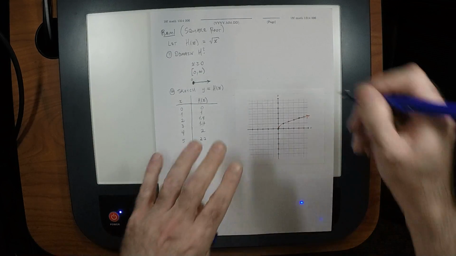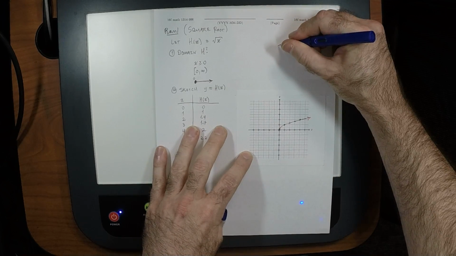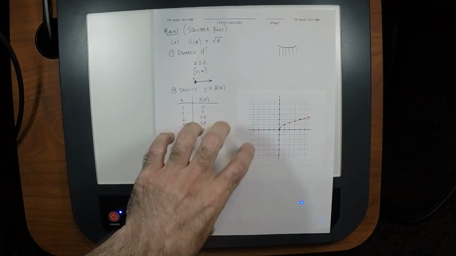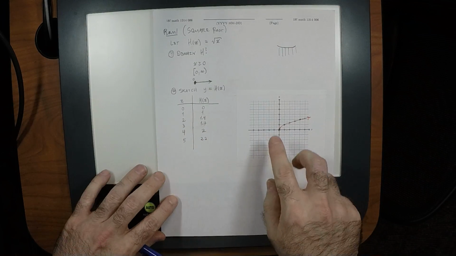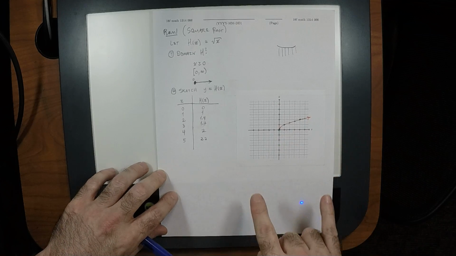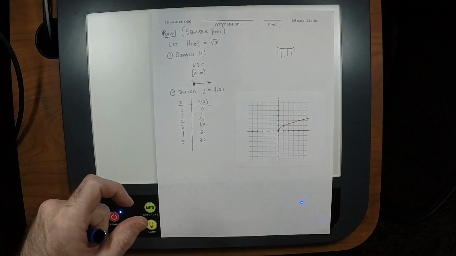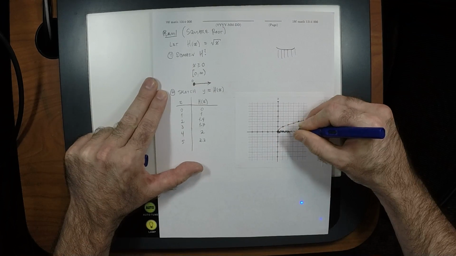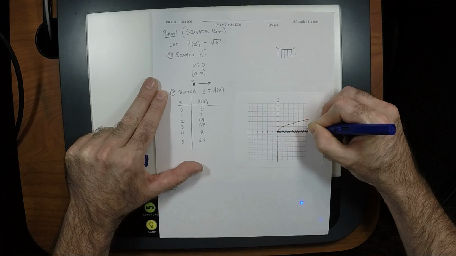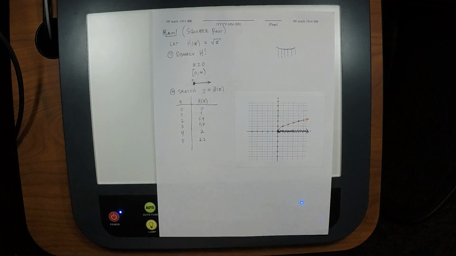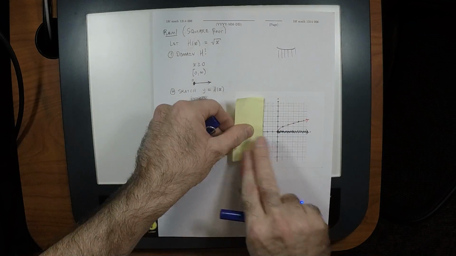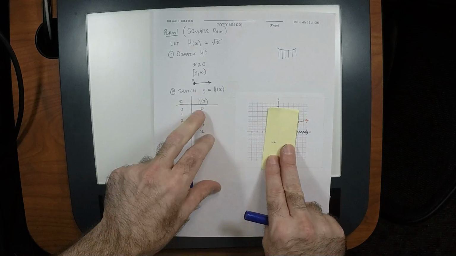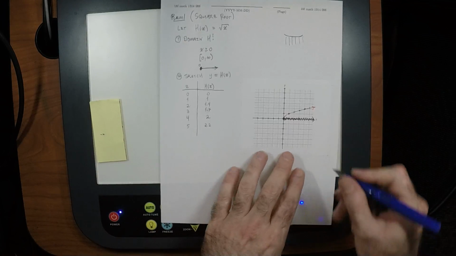Even more alternatively, suppose I put a light source up here that's infinitely far away, but nevertheless shining very brightly. Do you see the shadow that would be cast onto the horizontal axis by the plot? So all of those things are the same thing. This is the part that would be painted, or if you like, the part that would cast the shadow, or if you like, those are all the points where this vertical line touches the graph. This is the domain.